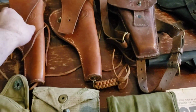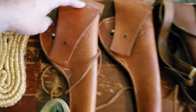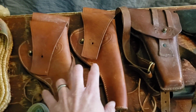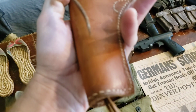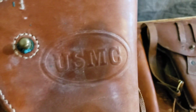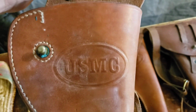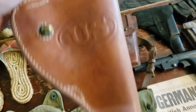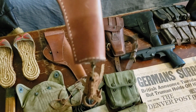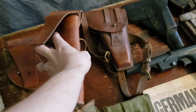I got some holsters right here. This one right here is actually marked U.S. Marine Corps, USMC. Now, these are in such good condition I wasn't sure if these 2 were original, just being honest with you. I didn't see a maker's name or date or anything on here. But you guys can let me know if you think it is original or not. It looks like it is to me, but it's in great condition, unless it's unissued. Same thing with this one right here. You see, it's just got US on there. Really good condition. Actually, this one's dated 1918. Check that out. I still got to thoroughly look over a lot of this stuff.